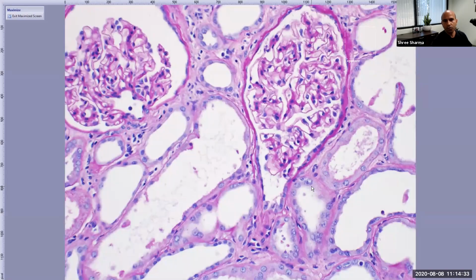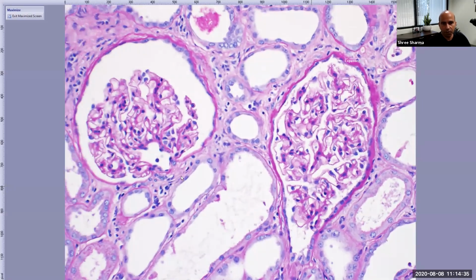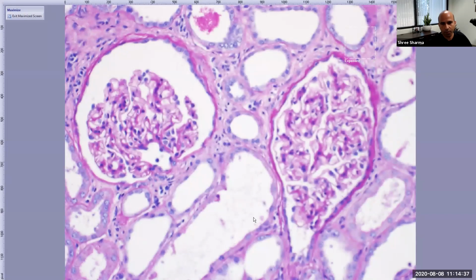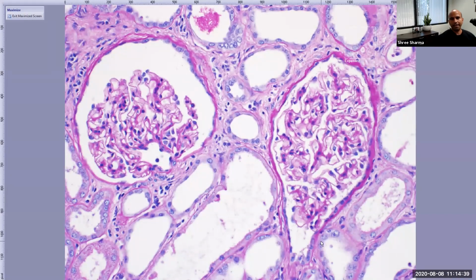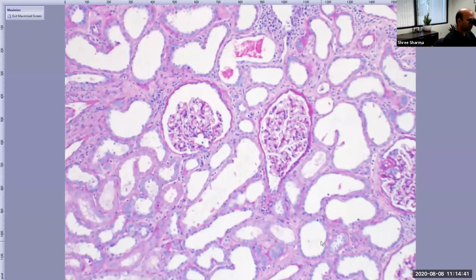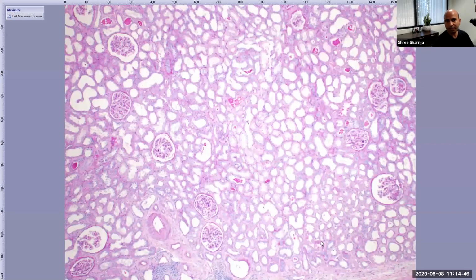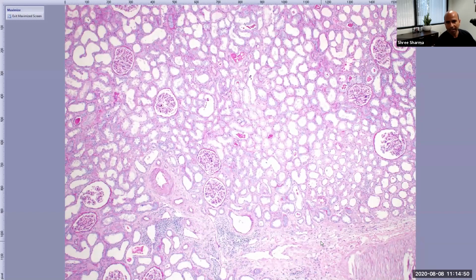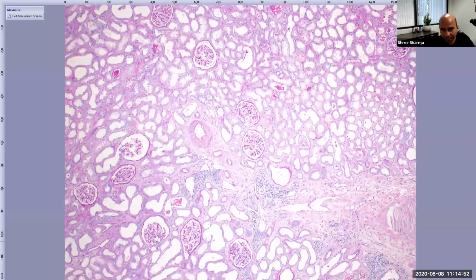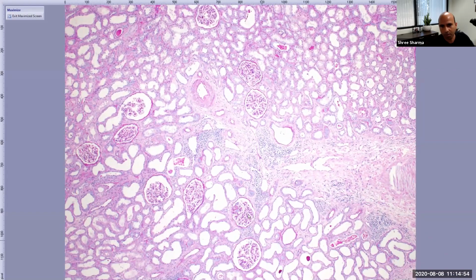So I will use these two locations, okay? I will use this hilar area or hilar pole, and I will use this location, not right now, okay? Subsequently. So on morphology, on light microscopy, when I'm dealing with an FSGS, I look at the gloms, and I look at the morphology of that segmental sclerosis. For now, remember this morphology. Other things I will discuss later on.